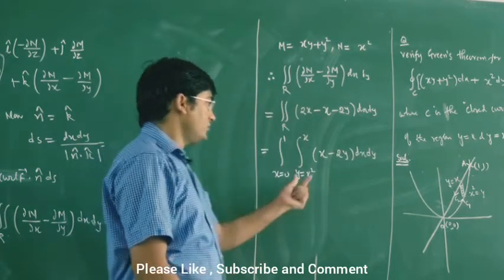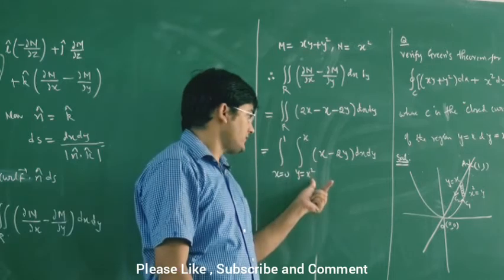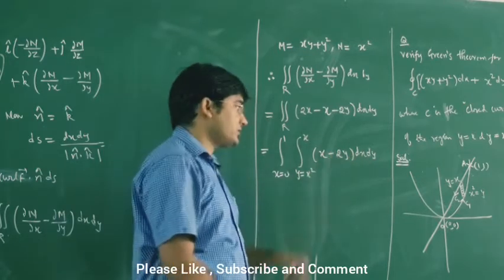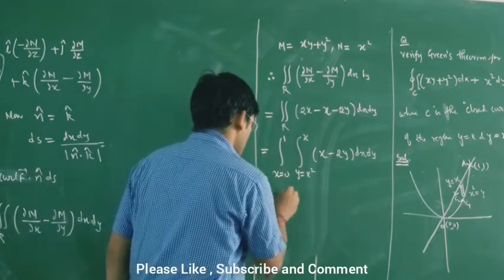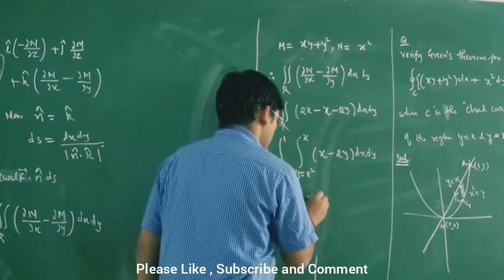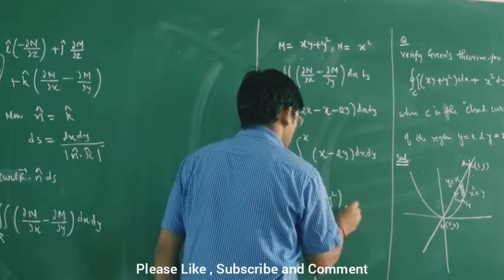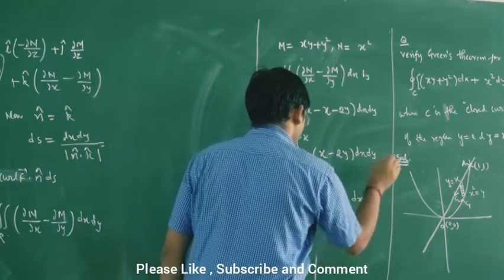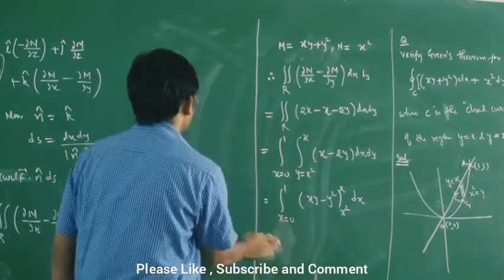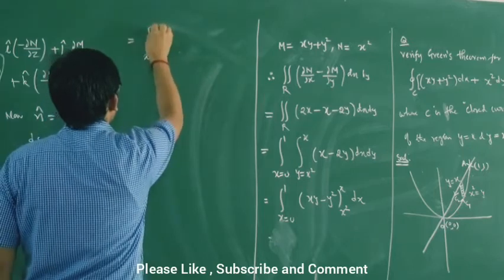Now as we have the limit of y in terms of x, so let us integrate this, integrating first with respect to y. So on integration with respect to y, we will have xy. Now here we will have y square by 2, so we have this y square and the limits from x square to x, and then the integration with respect to x. Now this is equal to, x equal to 0 to 1.